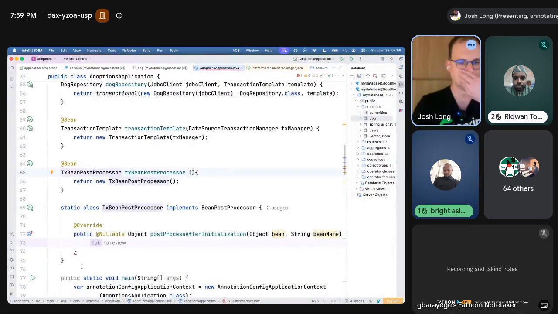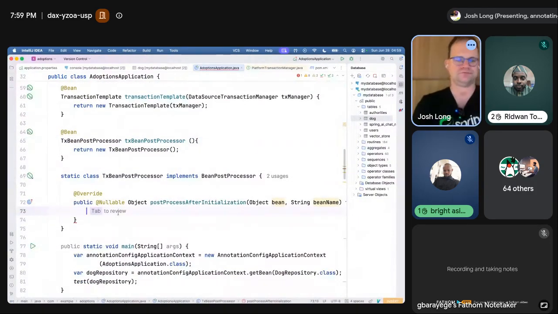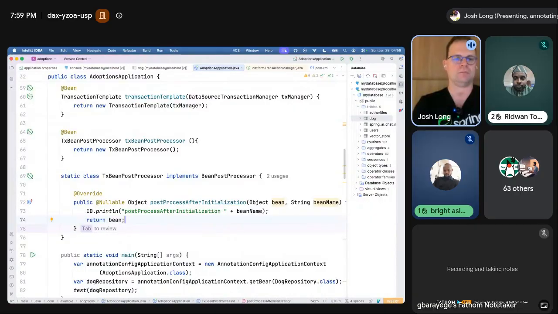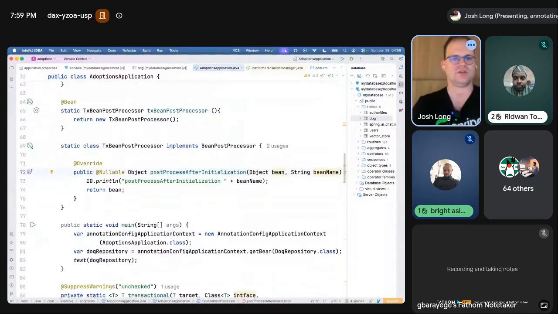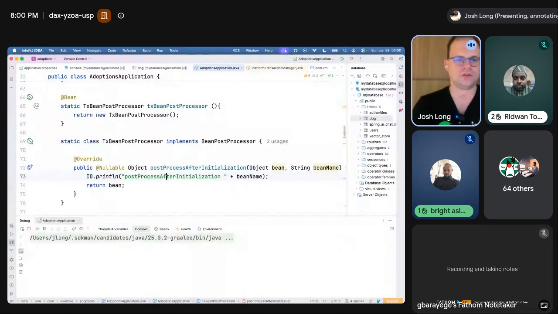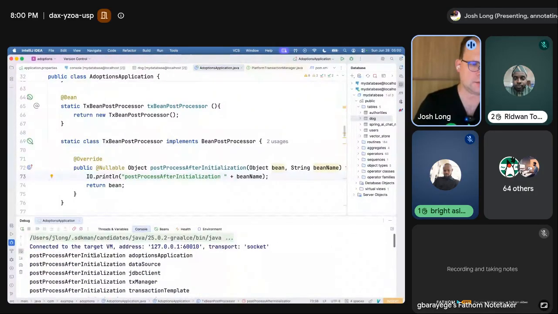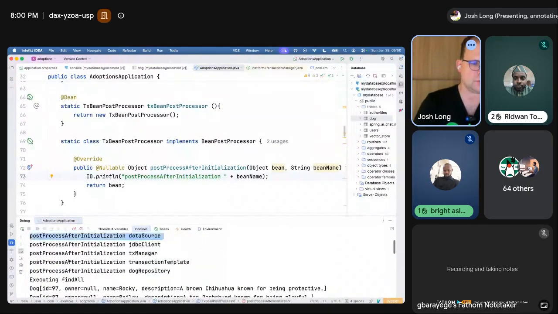And when I see the bean, I can actually say, okay, I'm inspecting that bean. And by default, the contract is just return the instance of that bean. That's not hard, easy to do, no problem. So let's just see what that looks like. You can see if I start up the program, I am visiting all the beans before they're created. I have a chance to take the bean right before it's about to be put into service. I can do something with it. I can override it. I can return a different one. I can return a subclass of one.